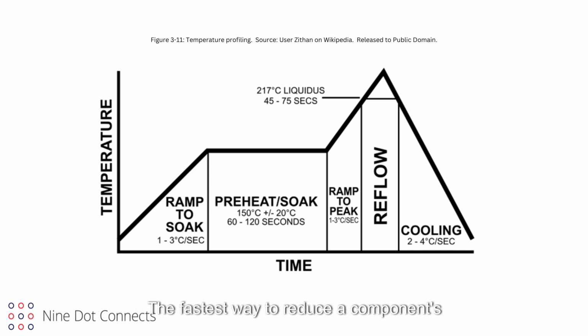The fastest way to reduce a component's lifespan is to apply heat to it. Cooling: the temperature is steadily lowered before the board exits the reflow oven, to prevent thermal shock by cooling too quickly. This heat profile ensures the devices are not subject to rapid temperature changes that could crack and damage them. Also, heat profiling allows outgassing of liquids and volatiles in the glue dots, if used, and solder paste, to prevent displacement of the devices.